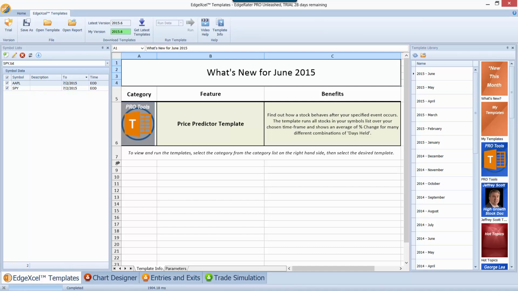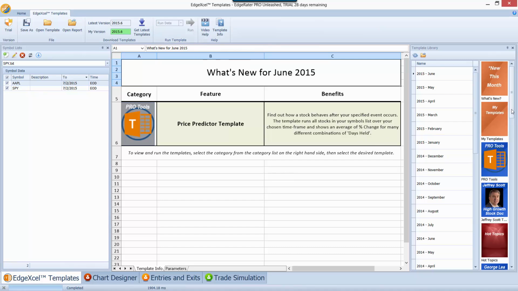That work is not hard, but it's repetitive if you're having to do it time and time again. So the whole idea of templates is to simplify all of that activity. Essentially, you select your template, you select your symbol list, and then you press the run button, and you get the results that you need without having to do too much work.